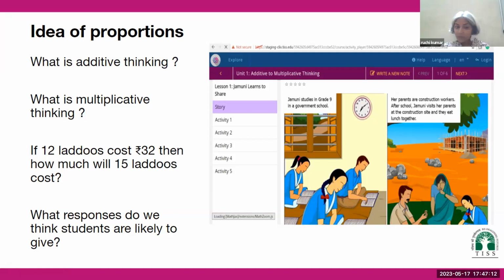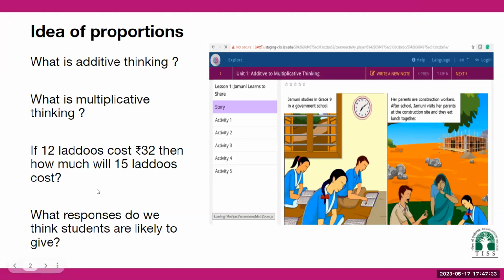Okay. That also is the same. Cost is to laddus as laddus is to cost, and it is a proportion. So I again will get the same thing. Okay, but essentially the calculation that you did is the same. I'm looking for yet another method. Neha, you want to share your method?